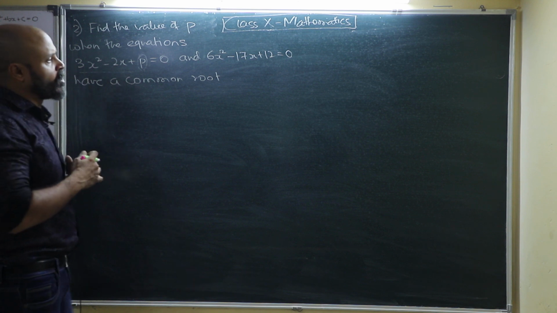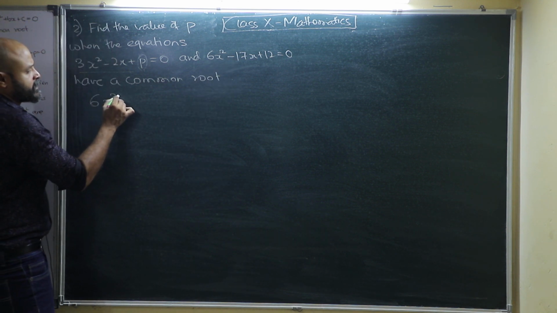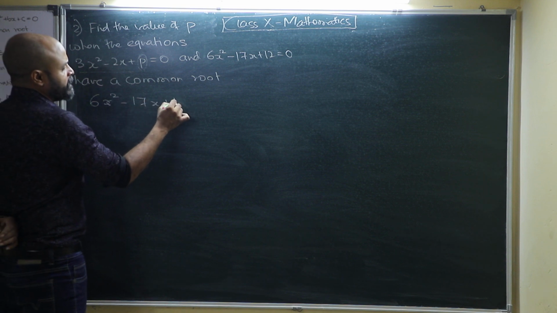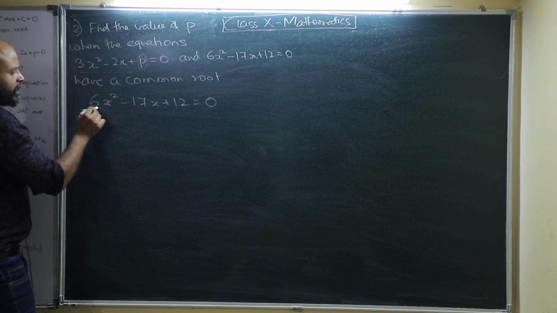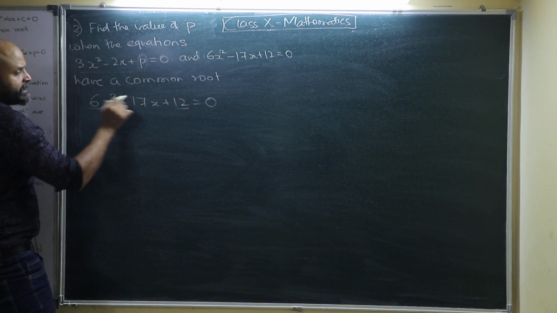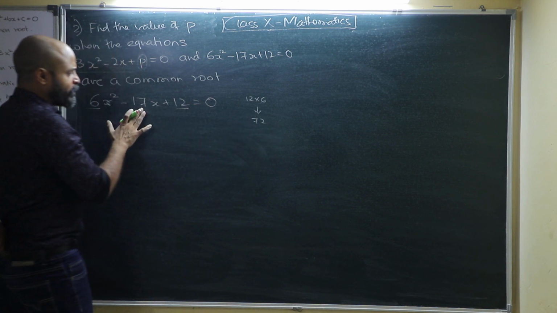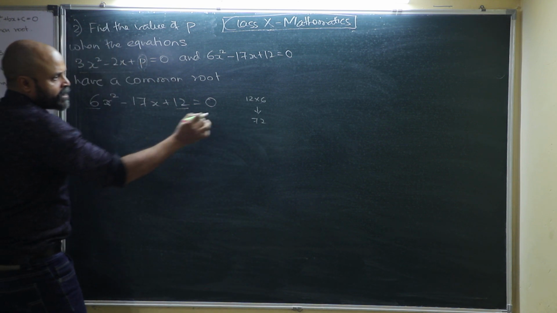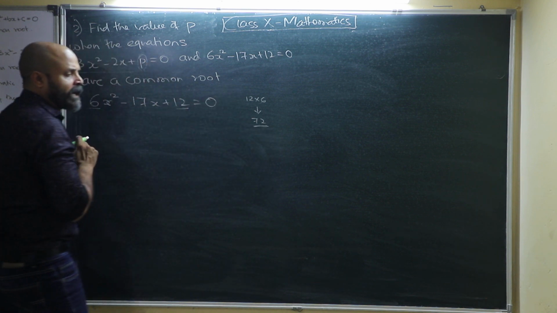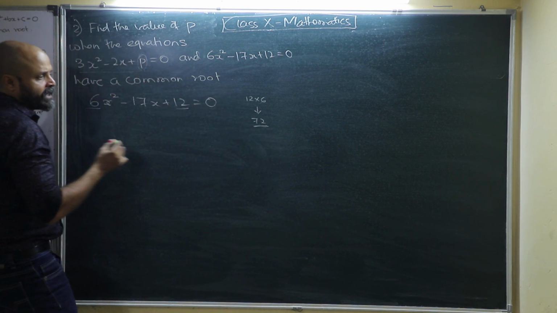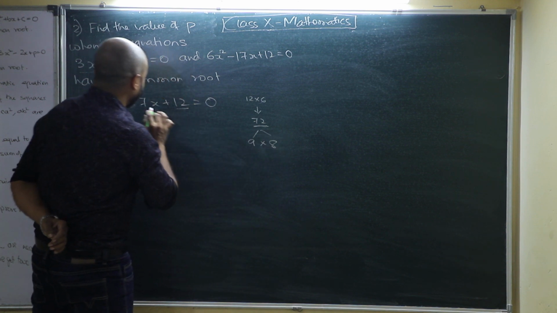Again, this is a format of quadratic equation, so we'll deal with this one first. 6x square minus 17x plus 12 is equal to 0. This can be sorted out as a quadratic equation itself. We know how to sort this out. We multiply these two: 12 into 6 will give you 72. Basically what we are doing is splitting up the middle term. From 72 we have to find two factors so that we can obtain 17. So here we have 9 into 8, and 9 plus 8 will give us 17.